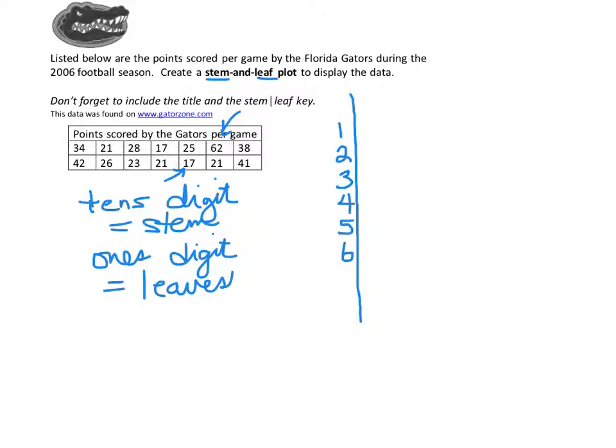Then we will need our leaves digits to go on the other side. We're not going to make what's called an ordered stem and leaf plot, because what we would do for that is we would first rank order the data so that our leaves would be in numerical order. So what we're going to do is we're just going to take the data as it is. Now if we take the data as it is, we're just going to go through the data and mark it out. So 34 is represented by going to the tens digit 3 and adding the leaf, which is 4. And this gives us the key for our stem and leaf plot.